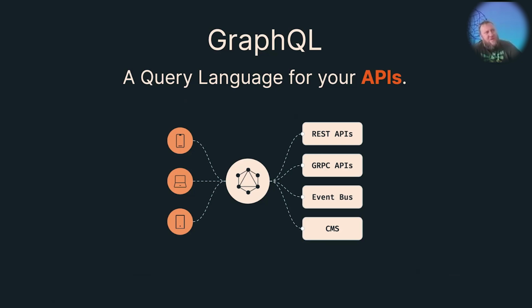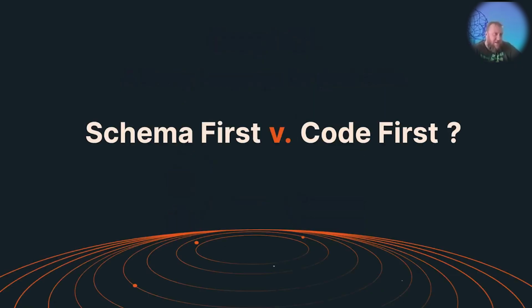The good thing about GraphQL also is that there are tons of implementations out there, basically for every major language and framework. You can pick and choose the one that fits your stack. And when you're looking at those libraries, they will generally fall into two categories: schema-first or code-first libraries. Those categories describe how you build your GraphQL servers.